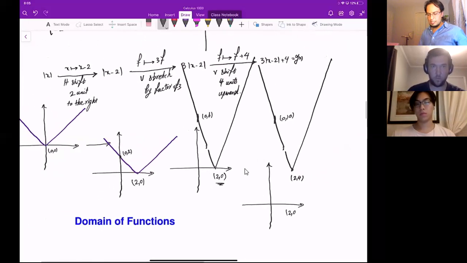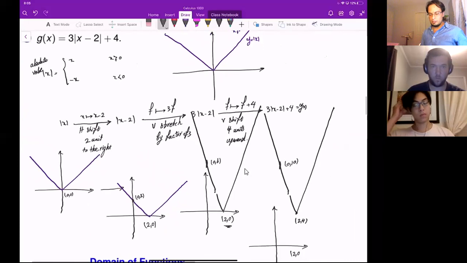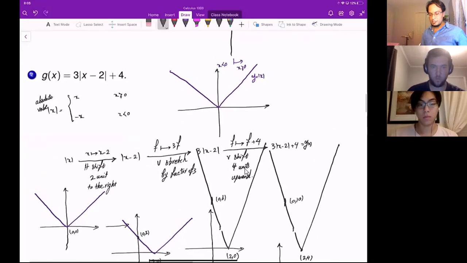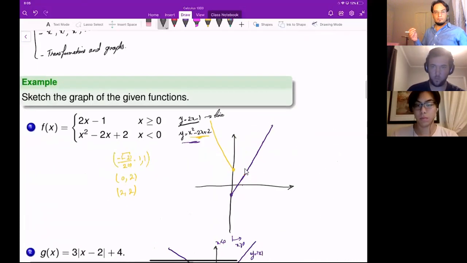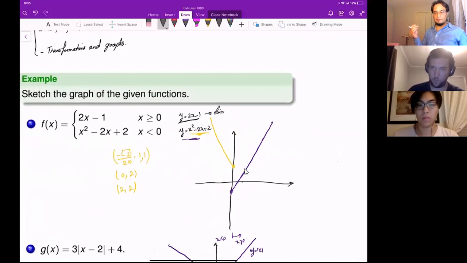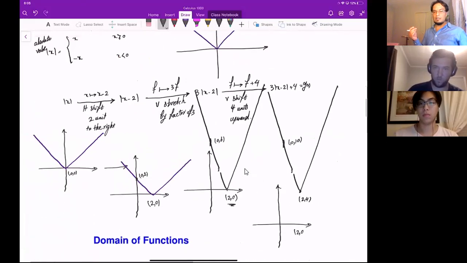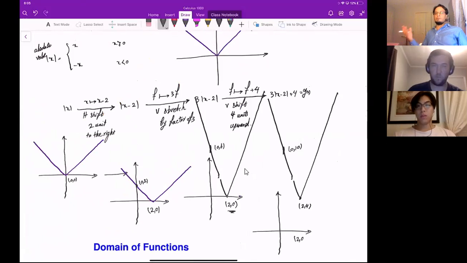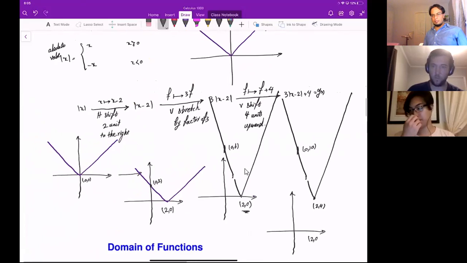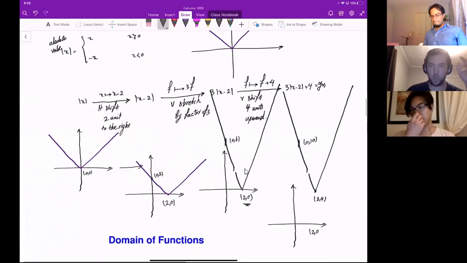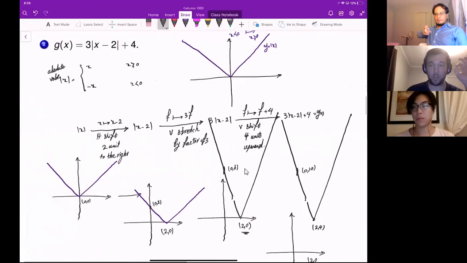Okay, so these were 2 examples that I wanted to do. First one was related to piecewise graph of piecewise defined functions. The second one was how the transformation can be used to find the graph of new functions. Do we have any questions related to this topic? Yes. First one is, what order should we apply the transformations? Oh, I like that question.